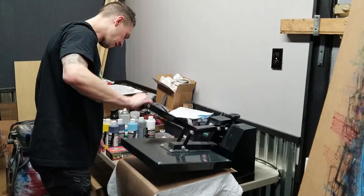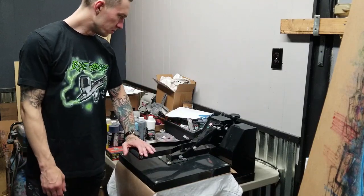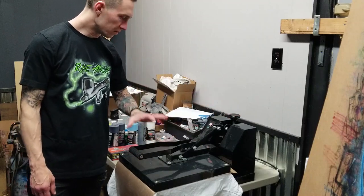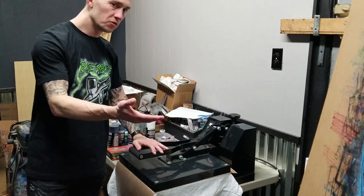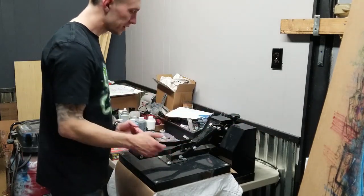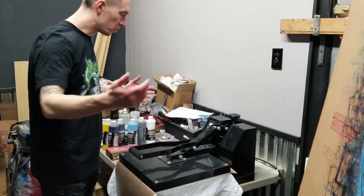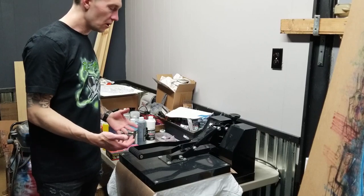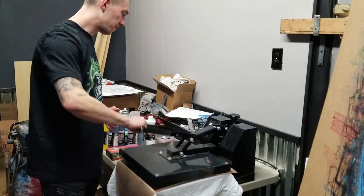All right, so here's the first press. You might have to adjust this to make sure it clamps down good and tight. And some people choose to leave it on the shirt boards when they press it. Now, if I had a bigger heat press and wanted to press every shirt in one press and be done, I'd probably leave it on the boards. But for what I do, I take it off the board.